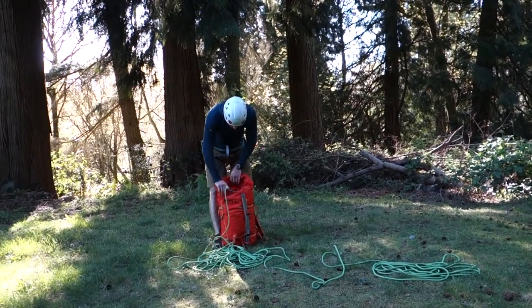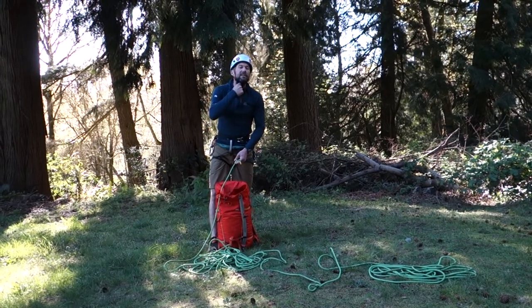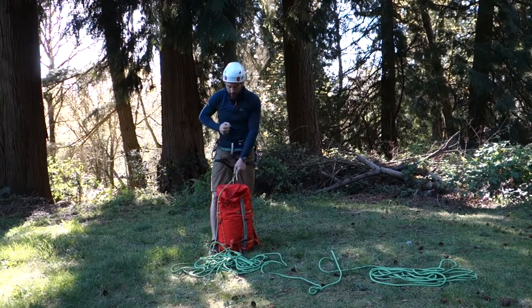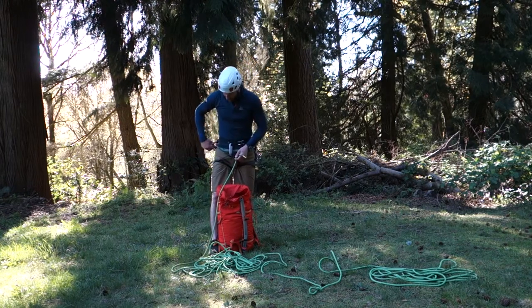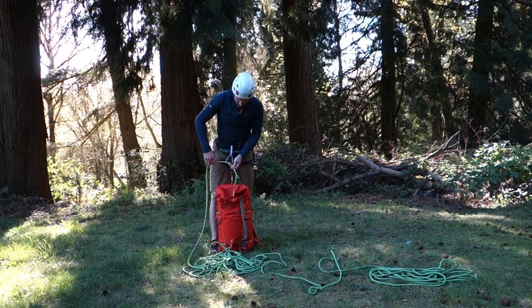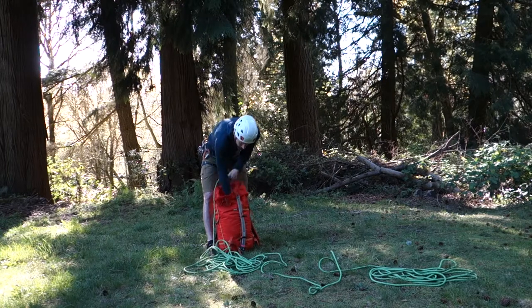Okay. To open my pack up, you can redirect. Some people will do a carabiner on their helmet strap that gives them a real big distance between the backpack and the helmet. You can put on just a single length runner around your shoulder and clip in. I'm just gonna go off my belay loop. And now I grab the rope and I just push it into the pack as fast as I can go.